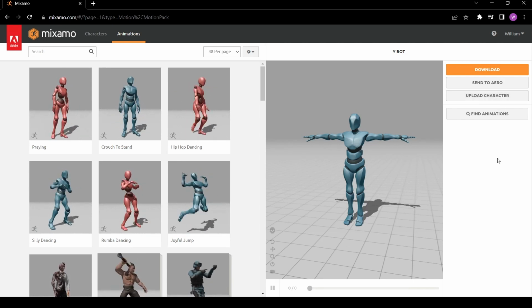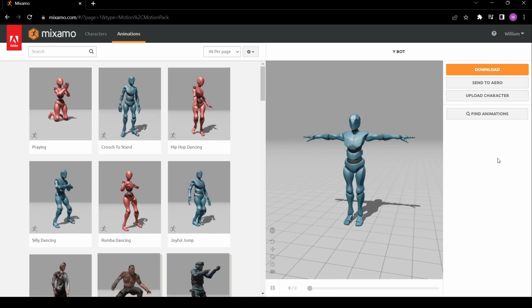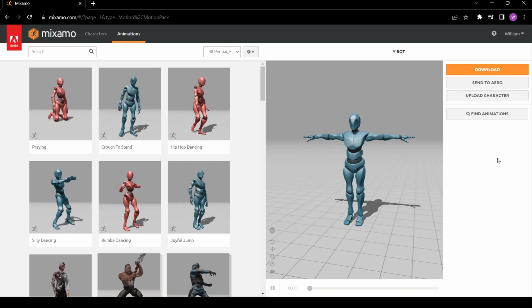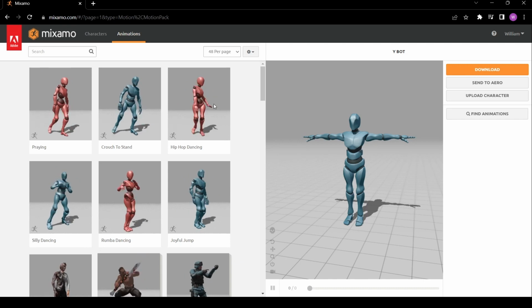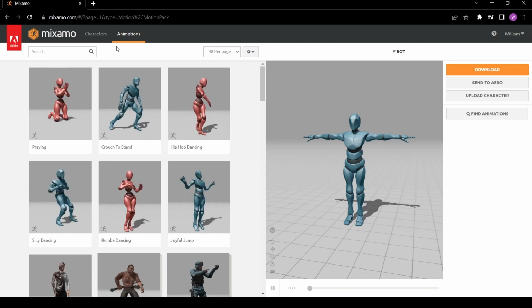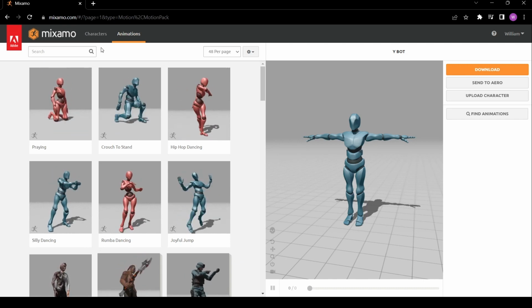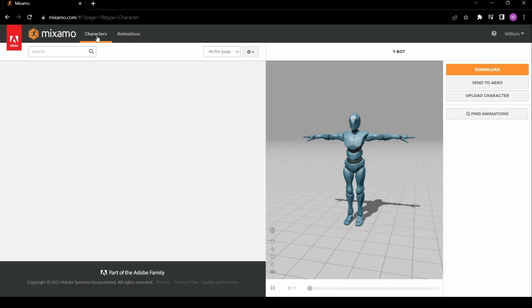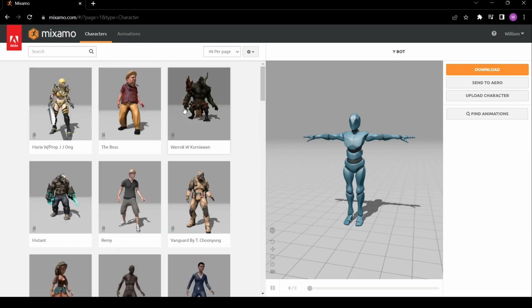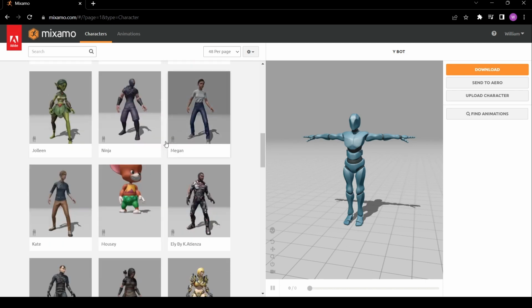If you don't want to go through the trouble of creating or finding your own character meshes, Mixamo provides an existing database of their own pre-made and pre-rigged meshes. To find these, go to the top of the main dashboard and select Characters. You can then scroll down and look at all of the different pre-made character meshes that they have and find one that suits the purposes of your project. You can also use the search bar up here if you have something specifically that you want to find.